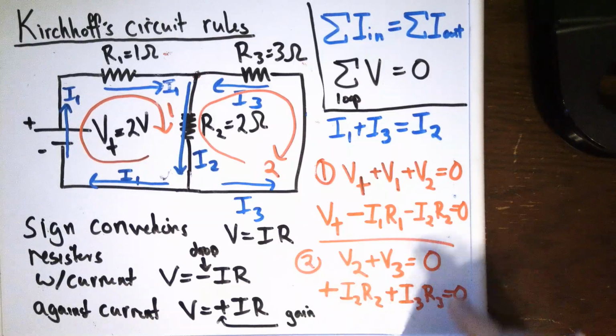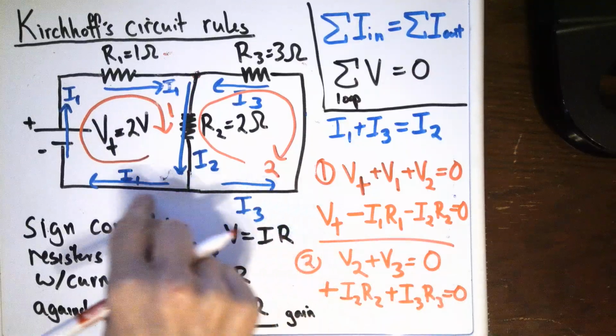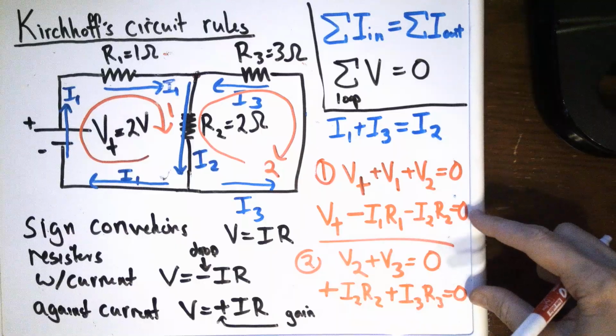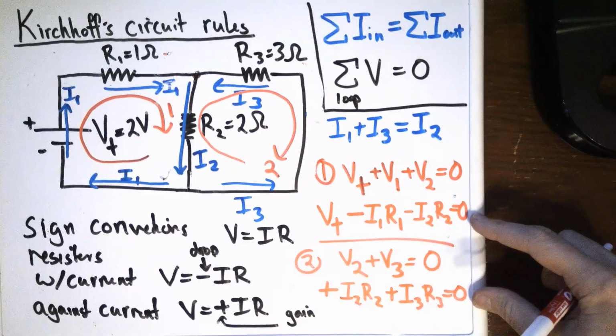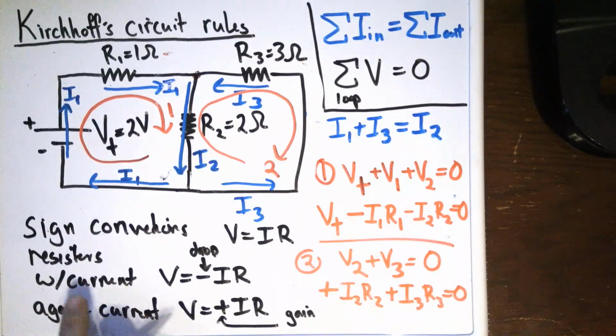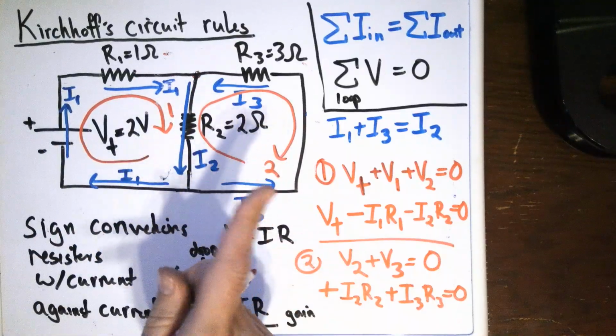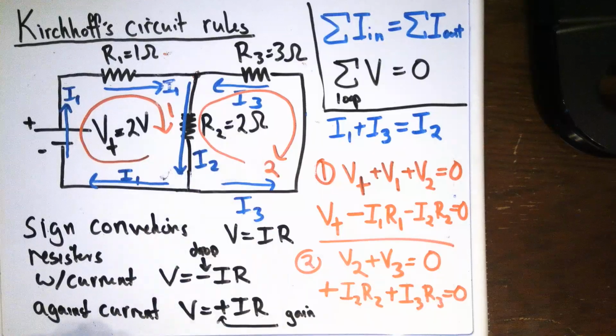All right, so I've got 3 equations. I have a third loop. I could go all the way around, but that equation wouldn't actually give me any information that's not in these 2 equations already. So that's the figure out all your loops and then apply the loop rule for one less loop than you actually have.